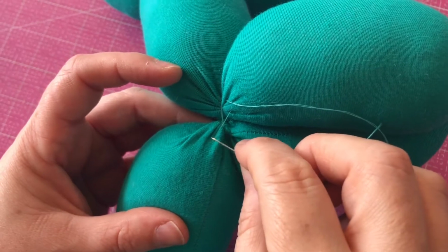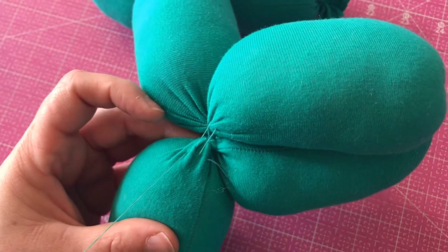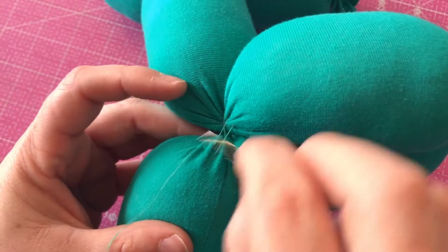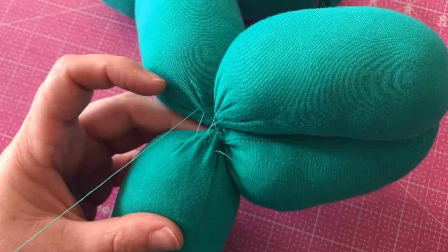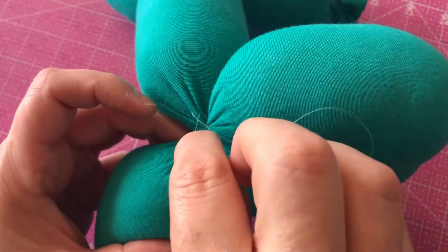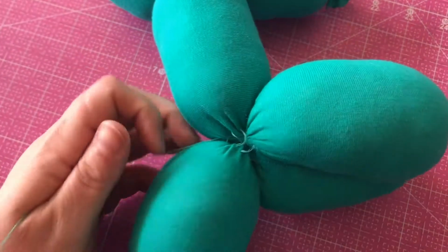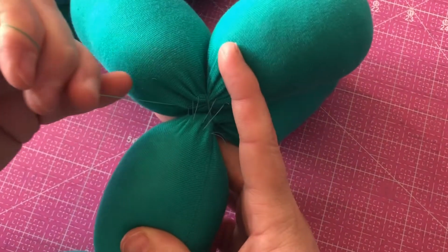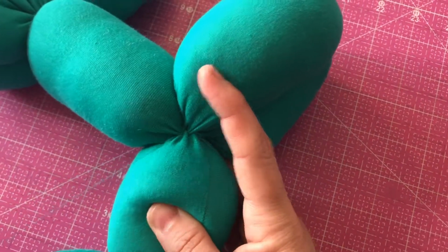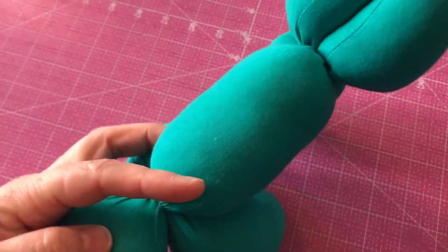And then I'm going to go back on this side, make a stitch straight across, and then I'm going to grab the fabric straight across from here, which is in the neck instead of the leg, and then I'm going to do that here, and straight across. So you can see this is why it's called the ladder stitch. It makes these straight stitches, and then every few stitches I'm going to give this a tug. And it's going to bring everything nice and tight together. And then we're going to keep doing that until we get all the way around this body.